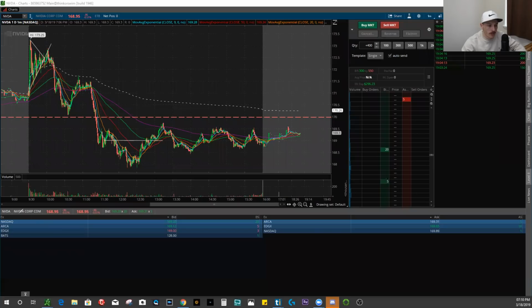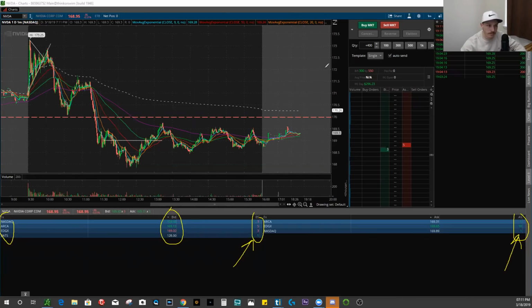So for one, let's cover it. These are the different exchanges here. You see NASDAQ, ARCA, EDGX, and BATS. Those are the actual different exchanges, okay? In the middle is going to be price, and this here is going to be share count. What we have to understand is that the share count on the buyers' side is the amount of shares trying to be purchased at that given moment in time. And the amount of shares on the seller's side are the shares trying to be sold at any given time throughout the day at whatever price the stock happens to be at.